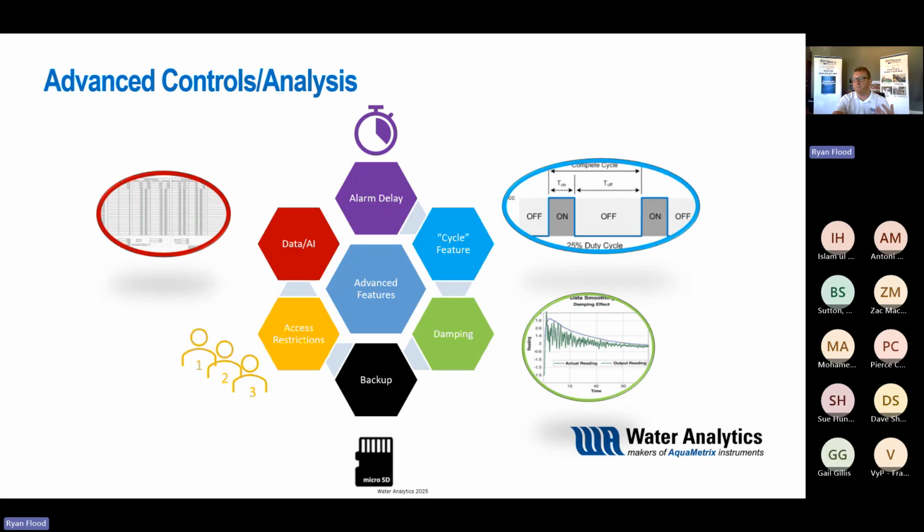And the last one, data and AI. This could easily be a whole other webinar just talking about that. But if that's something important to you or something your facility is looking at, that's maybe something you want to get with the controller. On the other hand, if something like AI and data analysis scares you, you may not want that in a controller right away, because you may want to be looking, again, for that simplicity in your facility.